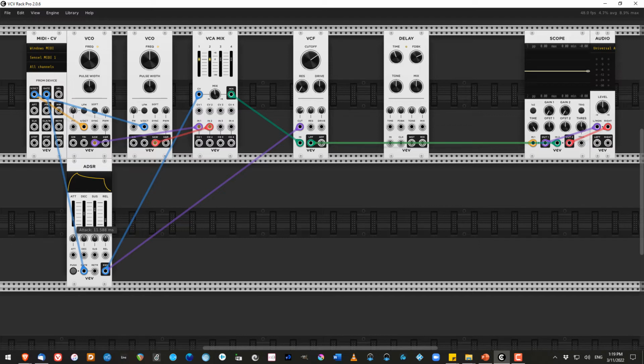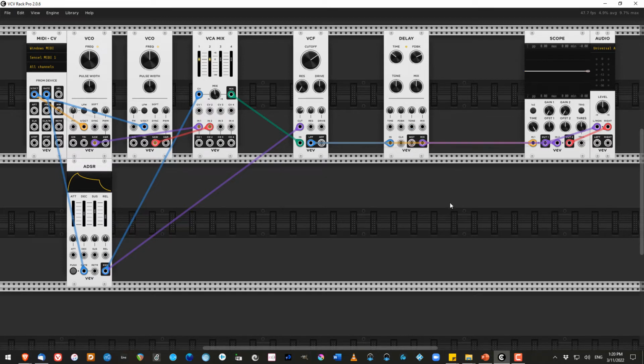Okay, it needs a little envelope shaping. Nothing I can't do with a little bit of release. And I think I'm going to get rid of one of those and connect a delay with just a little bit. Let's go 0.2 on the dot. Which now you can hear in glorious, glorious stereo.